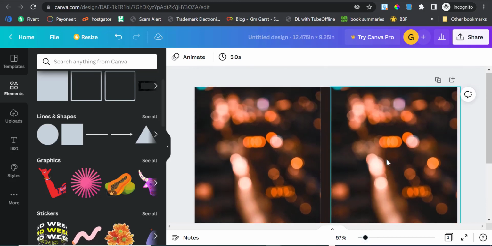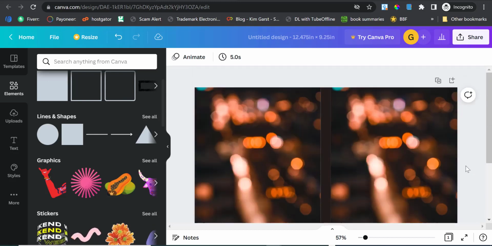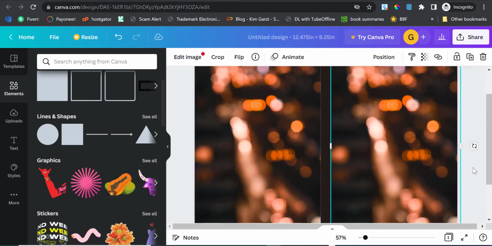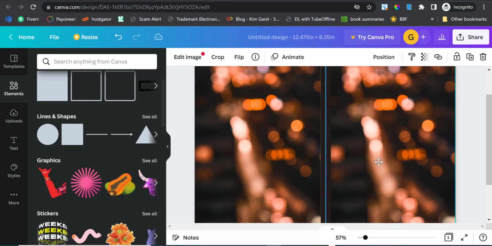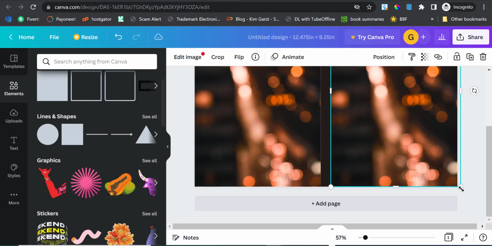So I want to inspect all the edges and make sure that everything is fine. Everything is really perfect. I think my image here, I want to be sure my image is okay.